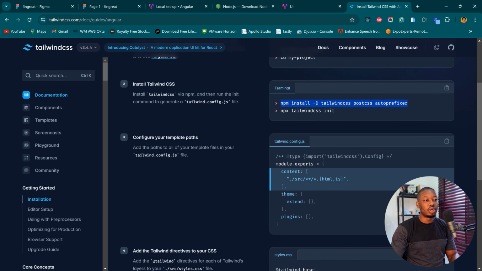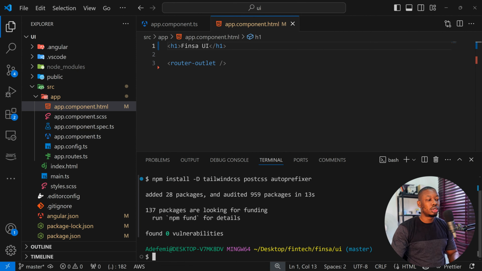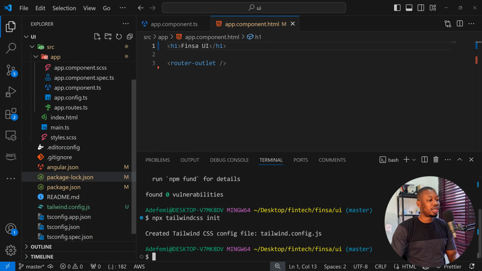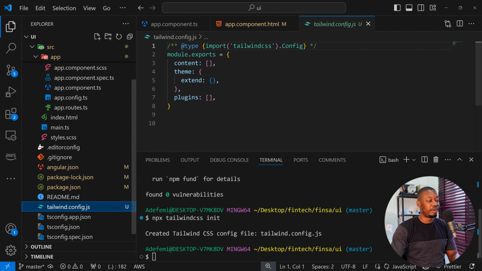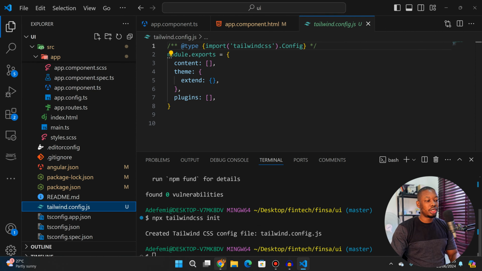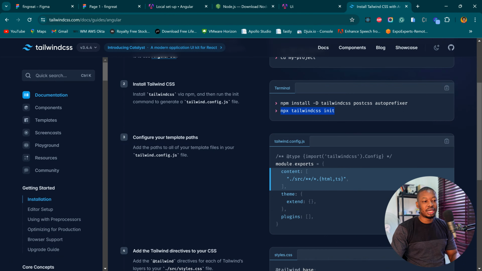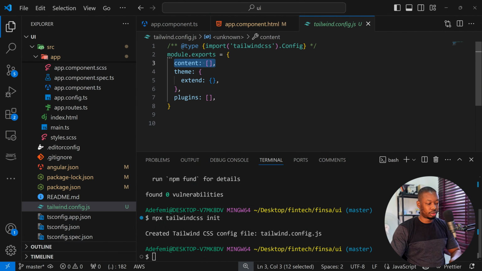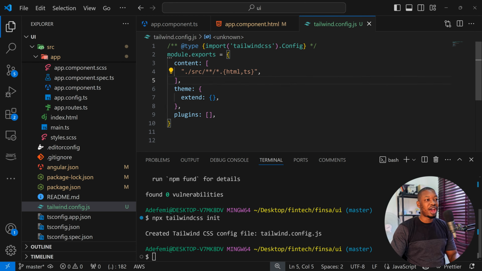So after installing this, we want to also do npx tailwindcss init. So we come back to our code. Let's do that. All right, and with that done, we have this new Tailwind config file. And according to the documentation, we have to specify this. This is telling us that we want to make Tailwind available for all these file extensions within our source folder. So we can just copy the whole content, come back to our code, and replace this. And with that, I believe we have Tailwind set up.